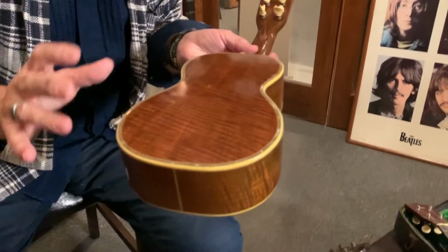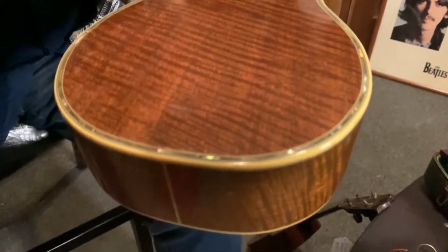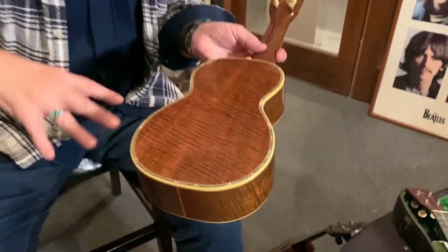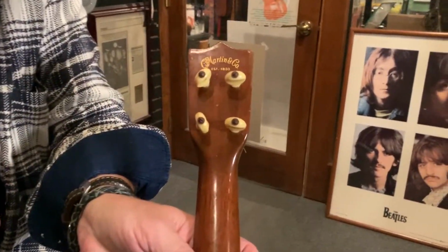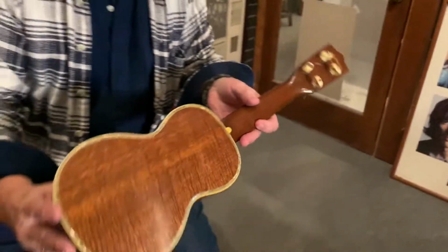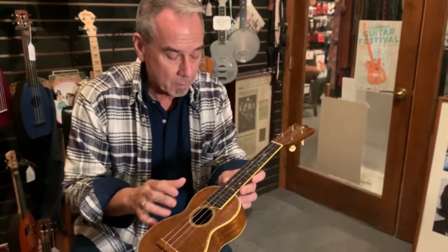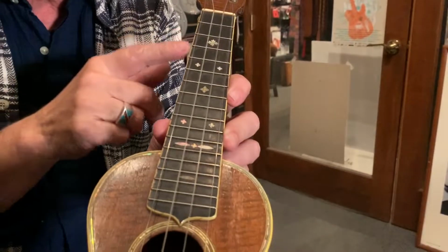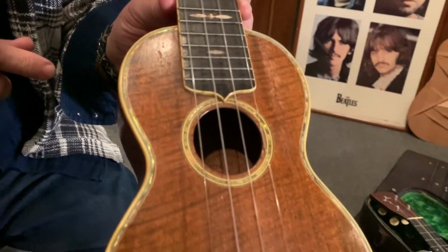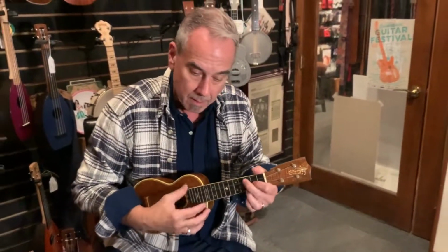Again, koa wood only grows in the Hawaiian island chain. These days, you can only get koa that's wind fallen timber. It is precious. Logo on the back of the headstock. This is a 30s 5K and just a magnificent instrument, bound fingerboard. Go home and try that at home, binding a tiny fingerboard like this. It's just, this is a fantastic ukulele.